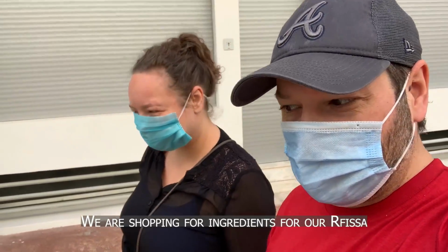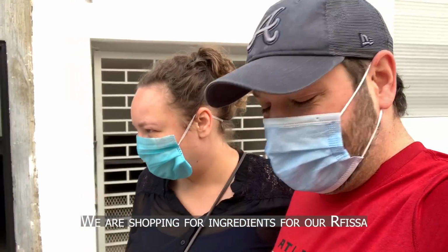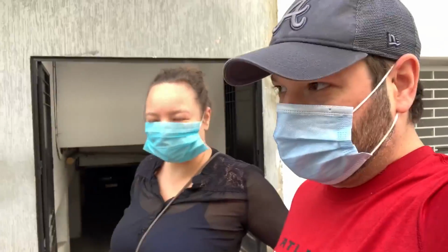So we're walking to the souk market this morning, just after 9 a.m. Last time we went, it was actually pretty busy earlier this week, so we'll see how it is in the mornings. We were recommended to go between 8 and 10 in the morning, so we're gonna find out.